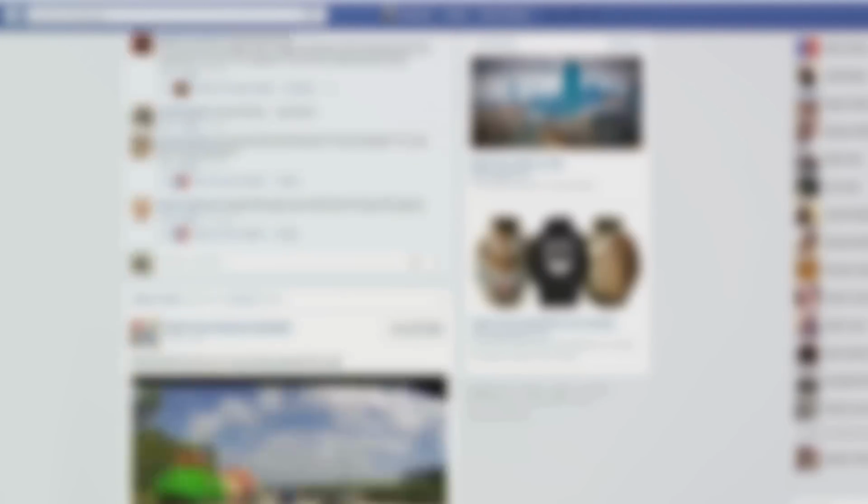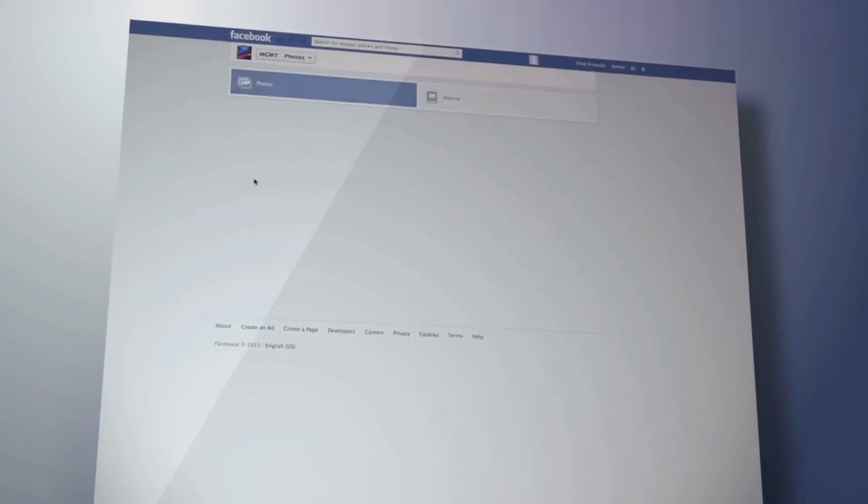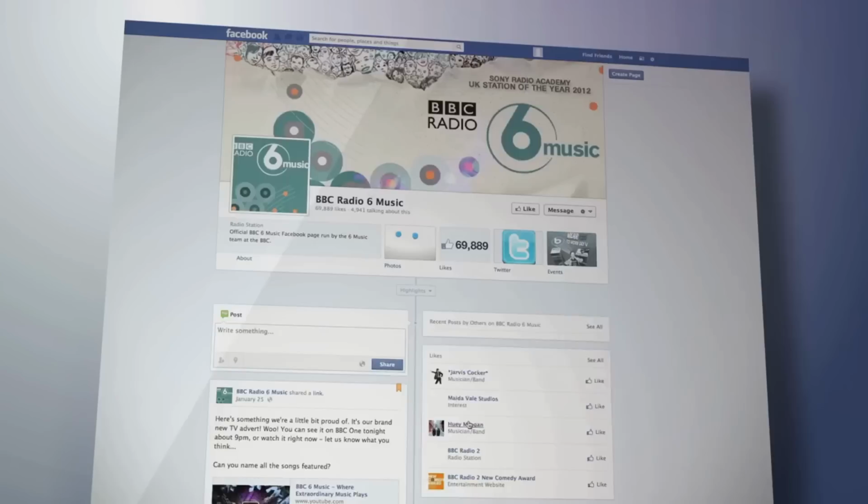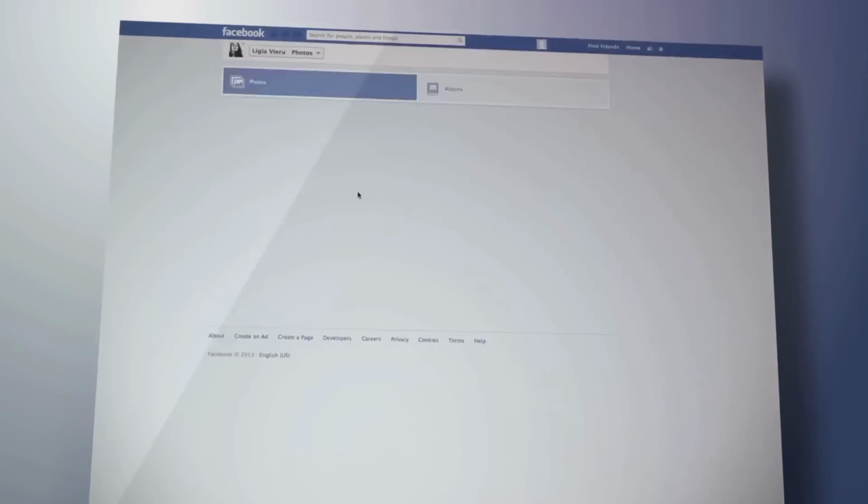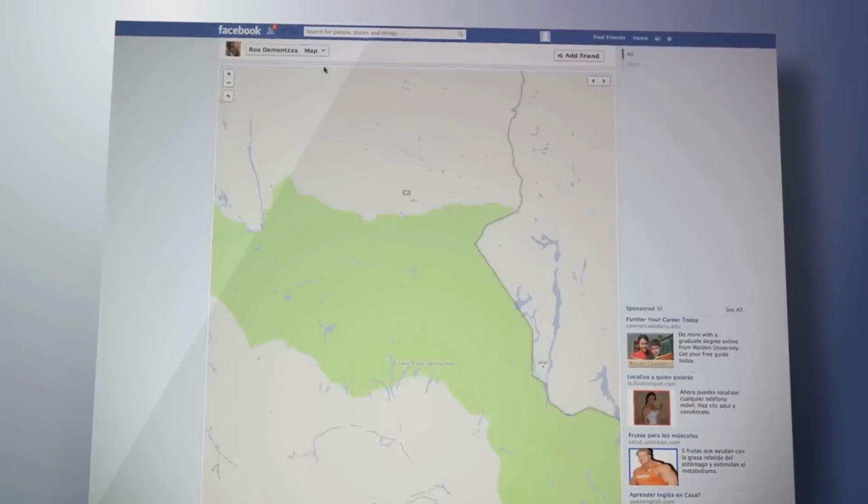Once you have your name, it's time to set up the privacy settings. Facebook offers 3 options: public, closed, and secret. A public group is open to all, a closed group requires approval to join, and a secret group is invisible to non-members. Choose the one that best suits your needs.